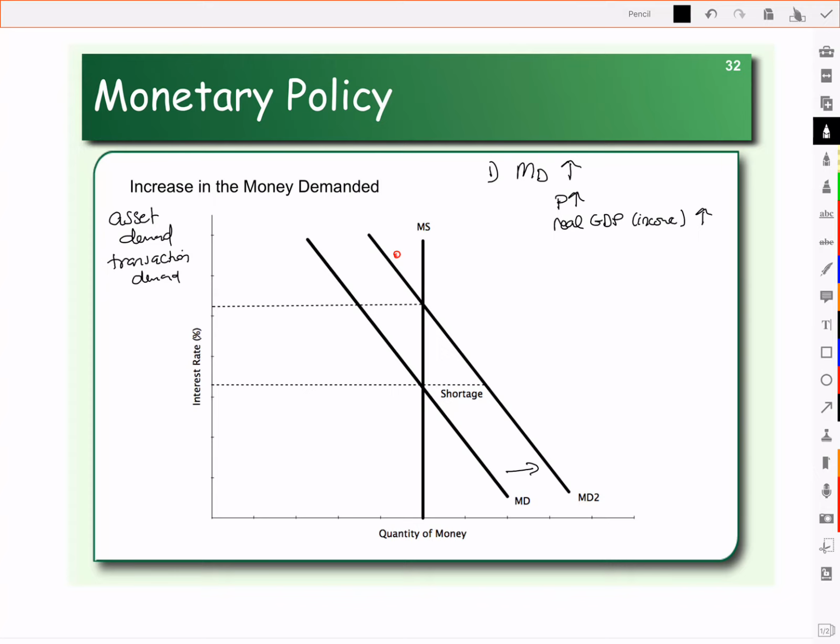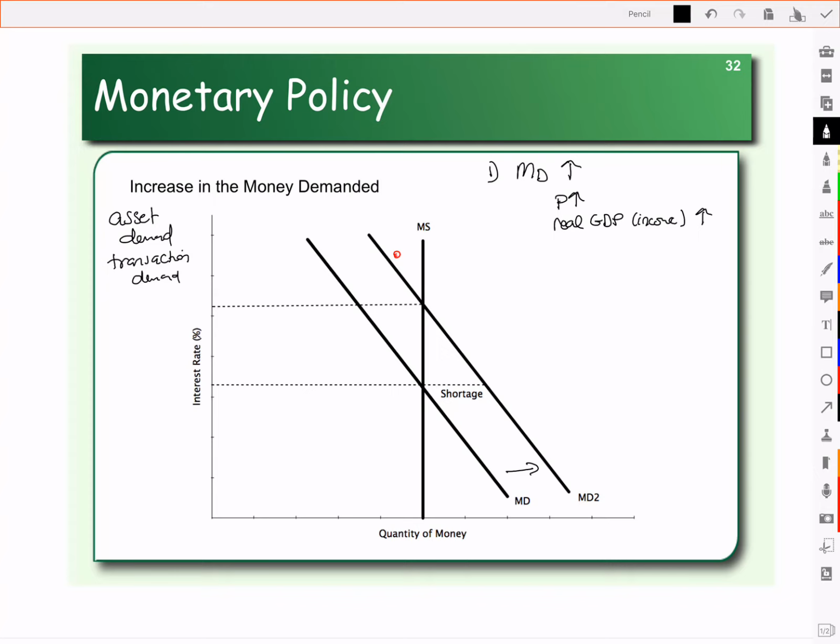If goods are more expensive at the grocery store, we're going to need more cash. So we're looking here at M1 and what would cause us to demand more money, in terms of money in our checking account or in terms of banknotes and coins. So let's say the demand for money increases, either because prices have gone up or because the economy is growing and we're all making more money.